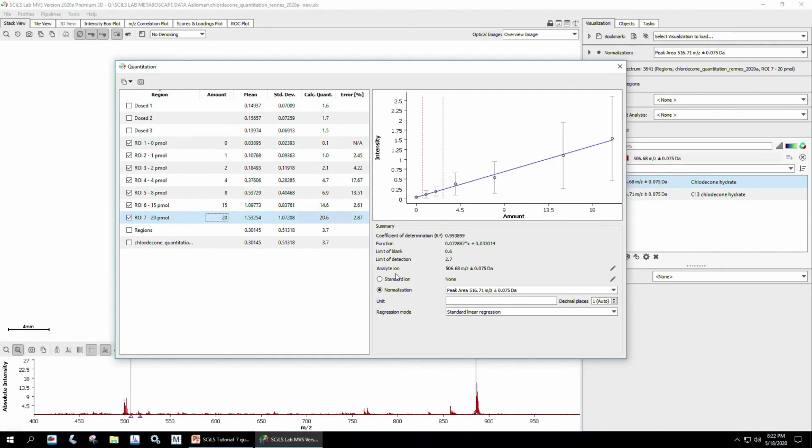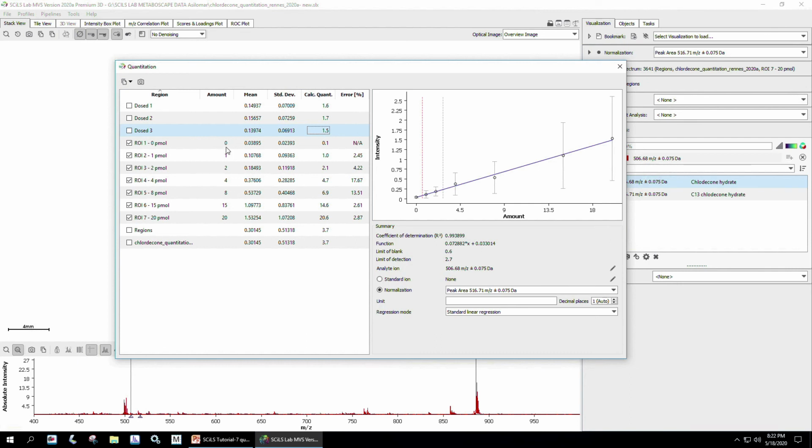We can see this is a pretty nice coefficient of determination. The R-square is 0.99, and we have a pretty nice linear correlation for this standard curve. You may notice we can read out the dosed concentration here. This is the mean concentration, in picomole per spot.